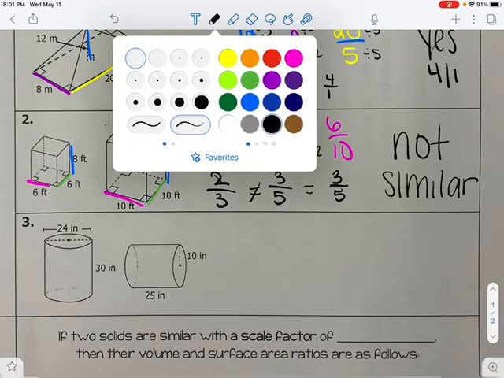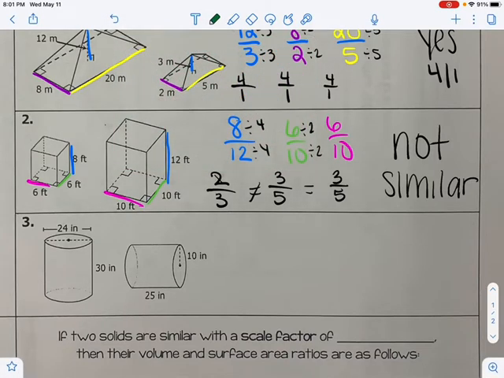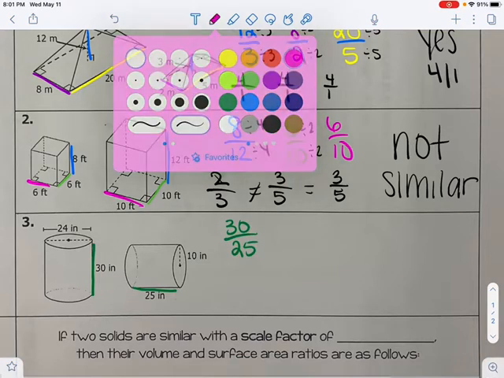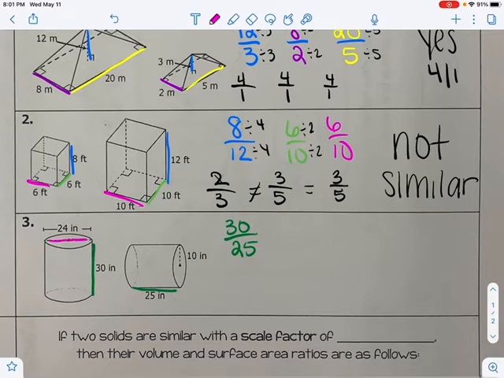Okay, and last but not least, number 3. We can approach this a few different ways. First, I'm going to start with how tall are these? Well, the first one's 30 tall. If the second were standing on the circle, it's 25 tall. So, put those in a fraction together. This next one is a little tricky. So, the diameter of the first one is 24, which means the diameter of the other one, because the radius is 10, would be 20.